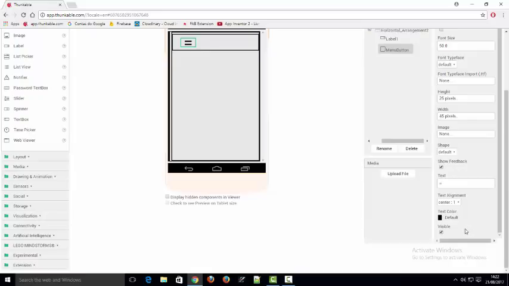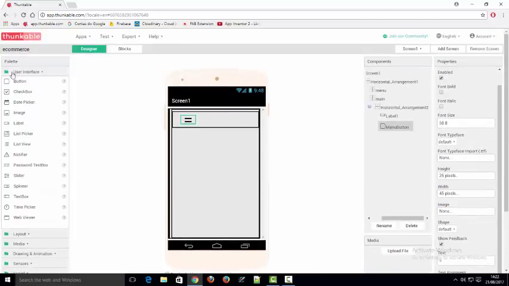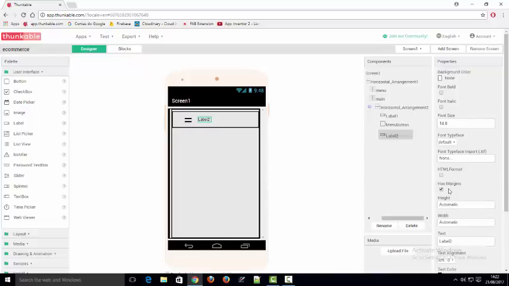Or you can use some image on the button. You can upload the button and use it as the menu button. Here you're gonna have the name of the app.